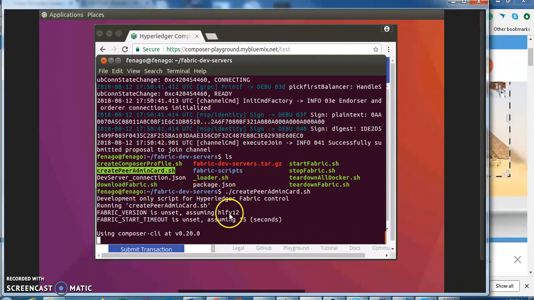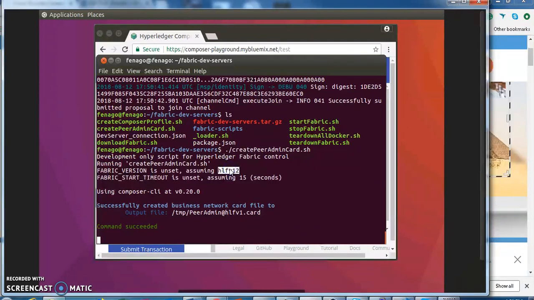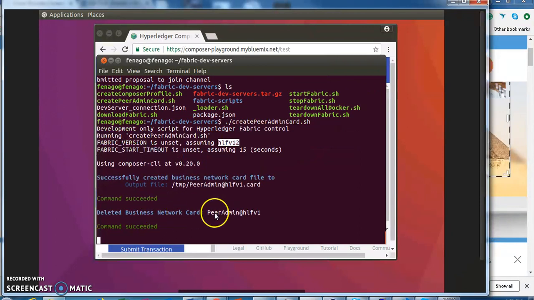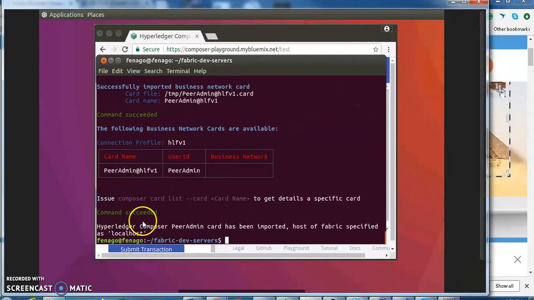Okay, again, this is going to be on Hyperledger Fabric 1.2. I'm creating all the crypto for this admin. And if it succeeds, I should see the card name, and I should also see the user ID. You're going to need to remember both of those. And if you wanted to list it at any time, you could do composer card list --card.